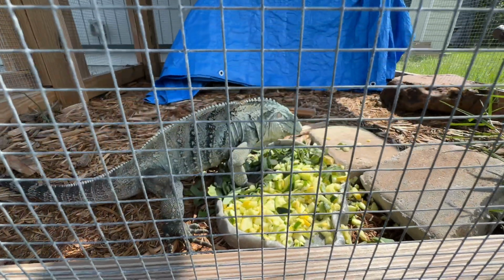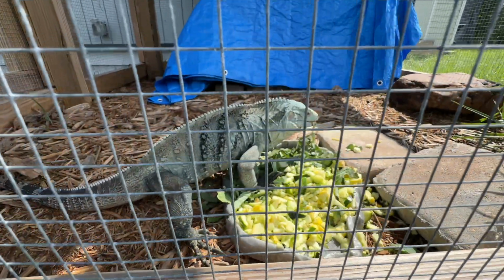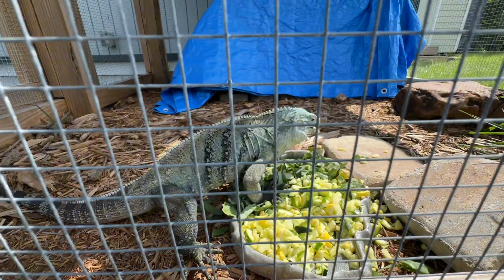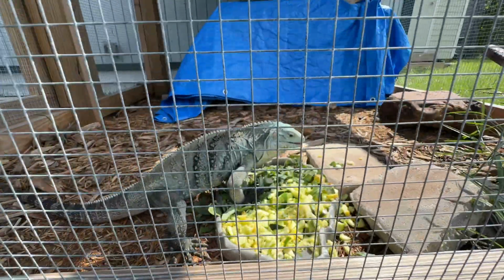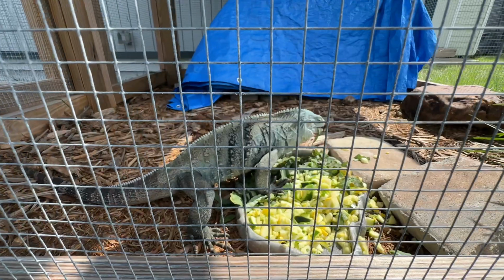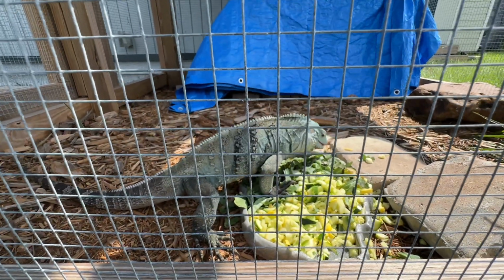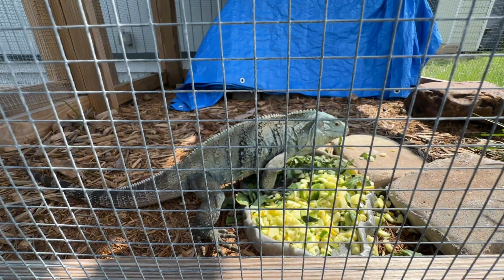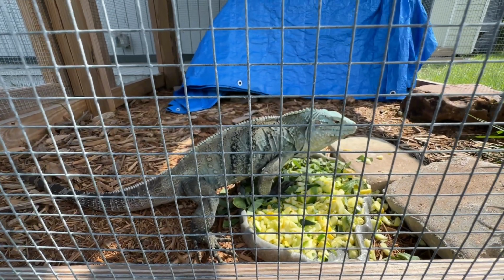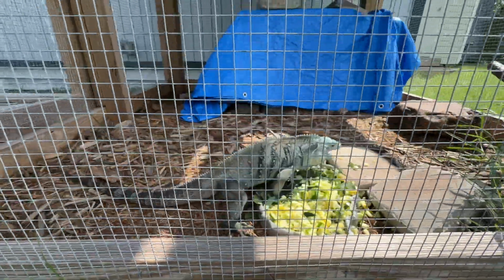While I'm outside, I just wanted to give you guys an update on Optimus. He's doing great. He's just eating some squash and zucchini right now, along with some collard greens. I've been working with him a lot lately, and he's getting a lot tamer. He used to try to bite me when I came in his cage, and now he's got to the point where I can walk in there and hand feed him or pet him. It definitely just takes a lot of working with him and allowing him to gain your trust. It's that way with pretty much all the big lizards.